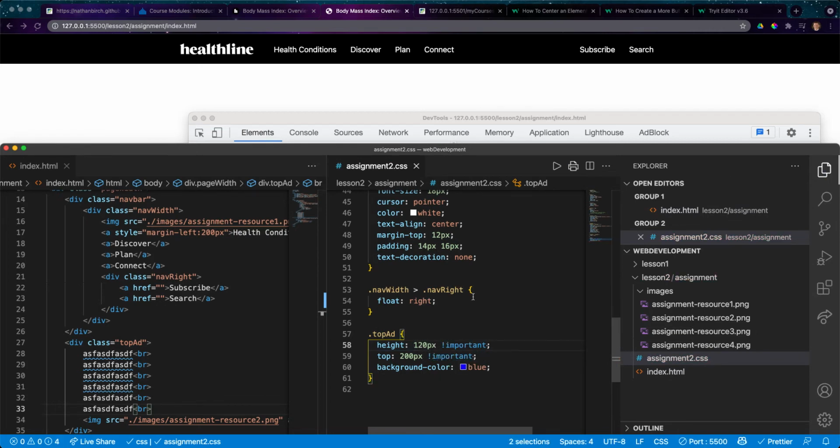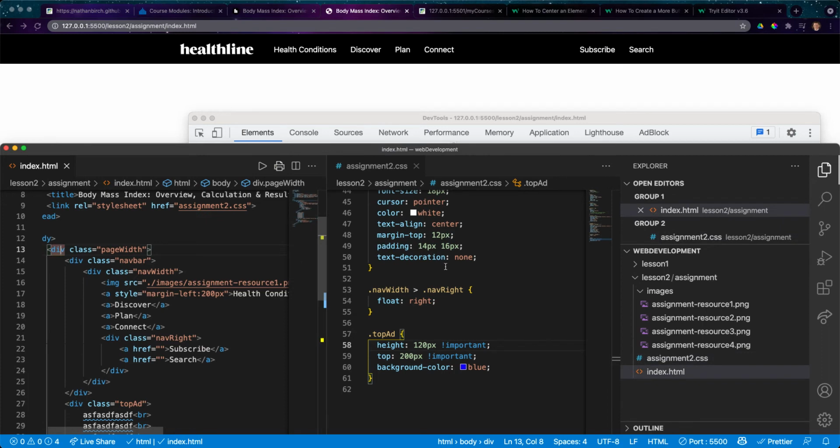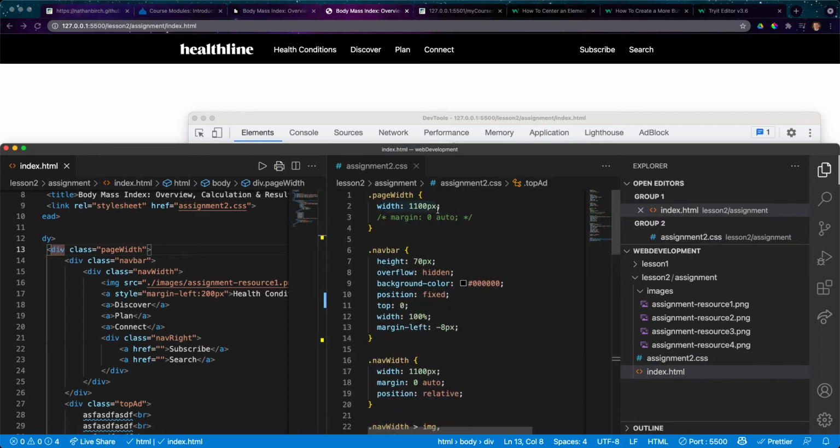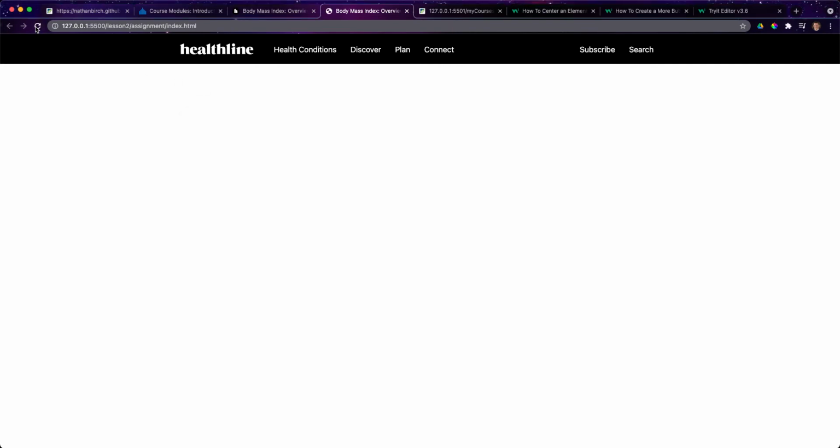Okay, we'll save that. Still not showing up. Weird. Okay, is there something in page width that would prevent that? No, it's still not showing up.